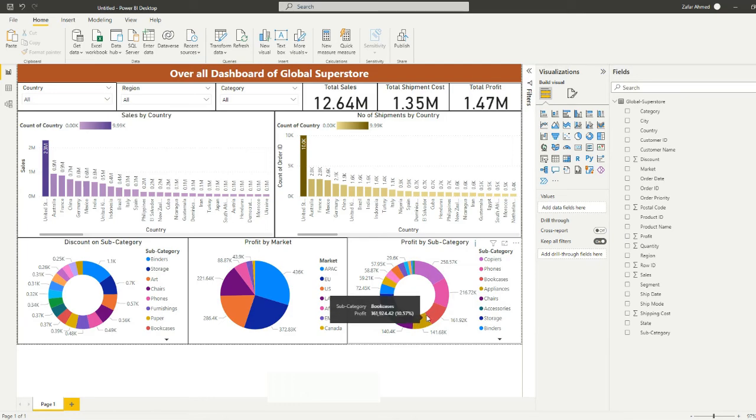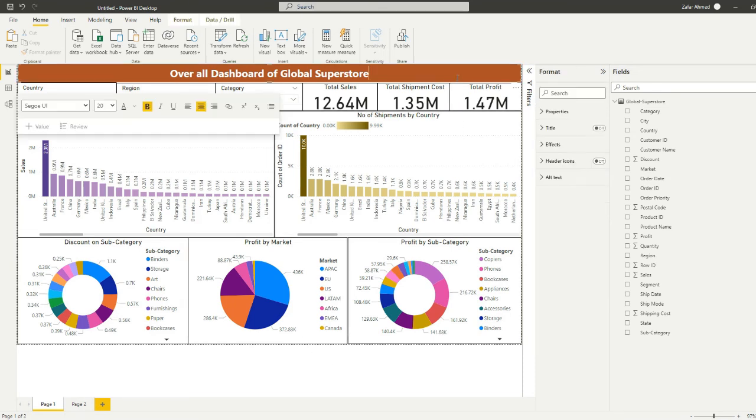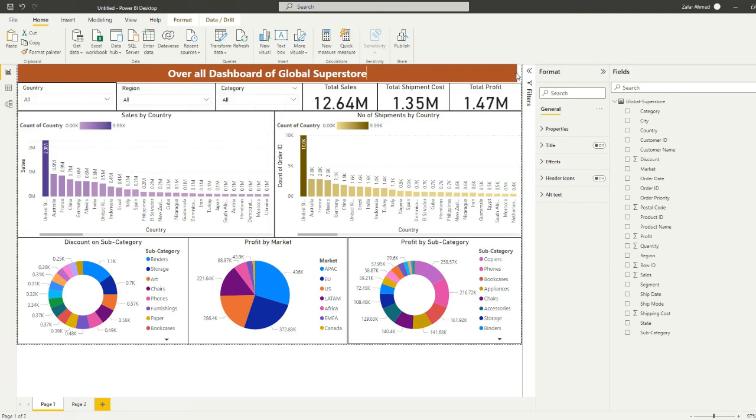So now as you can see, our dashboard is somehow going to be complete. We have one last thing to add, which is a reset button. The reset button gives you a total reset of your dashboard. Let me add and give you a clarity. We will create a space for the reset button.